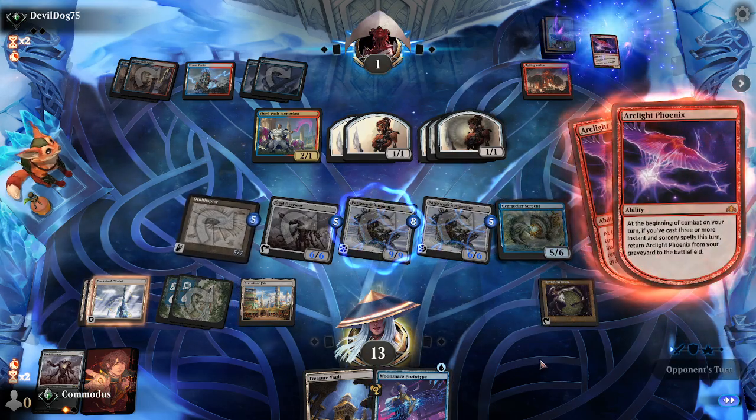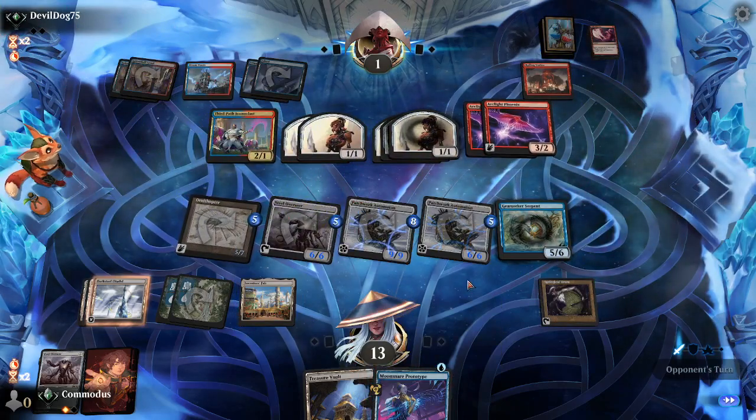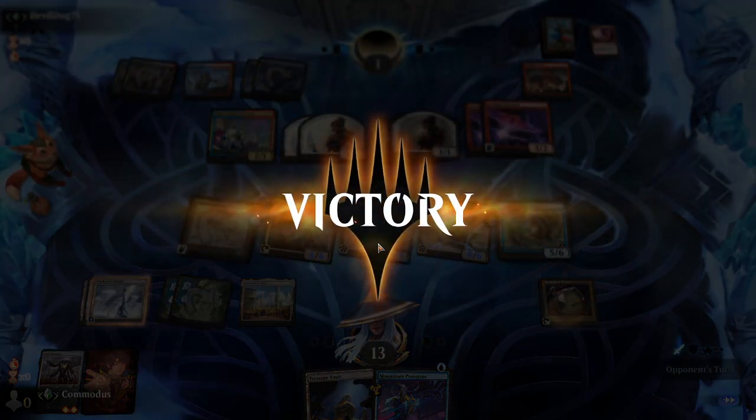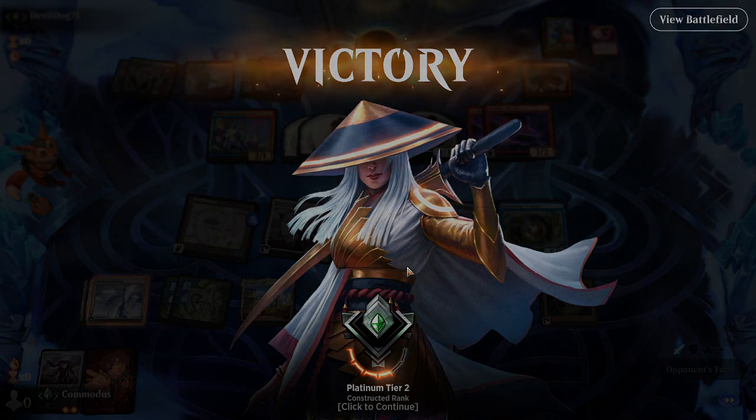2 Arclight Phoenixes. Pass. And they realize they don't have enough damage. They probably didn't even know we had a removal spell on top of that, which would have made it extra bad for them. But we got them.